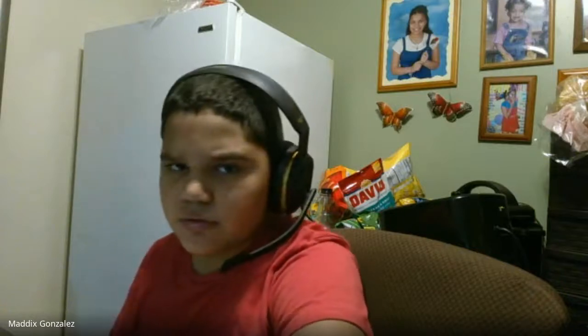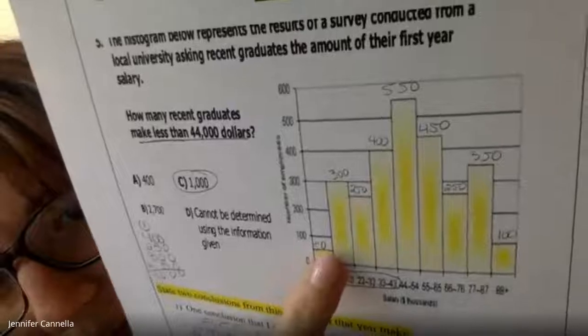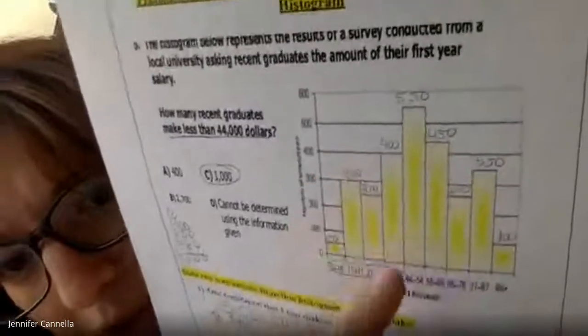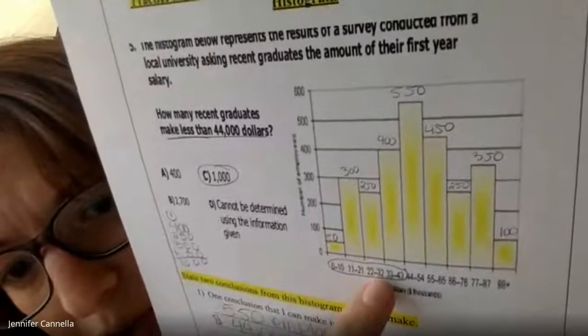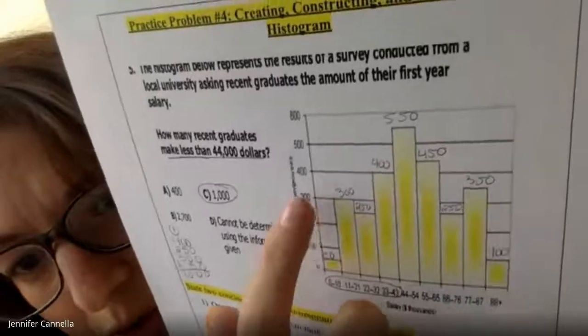All right. So first off, you have to label the graph. From 0 to 10,000, how many employees made that money? Zero people? There's not zero people. There's a bar on there. What does the bar read? There's a bar on 11 to 21. You might not see it on your paper, but it's there. Sorry, you didn't see that. From 11 to 21, it's 300 when you read it. I'm just going to help you out a little. From 22 to 33, it's 250 because it's in between 200 and 300.